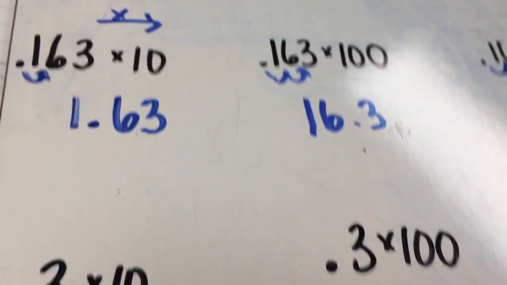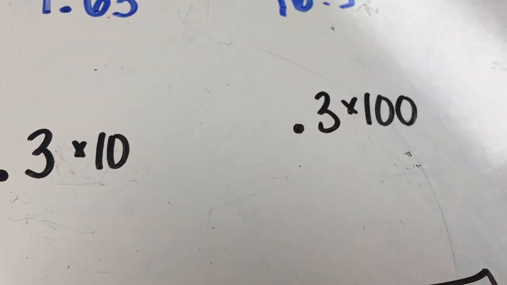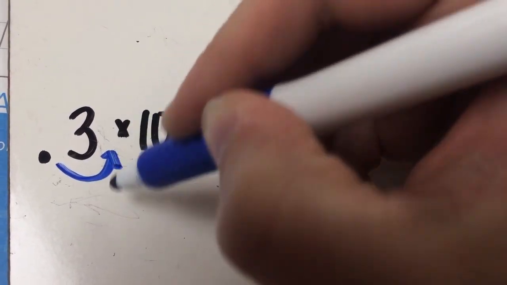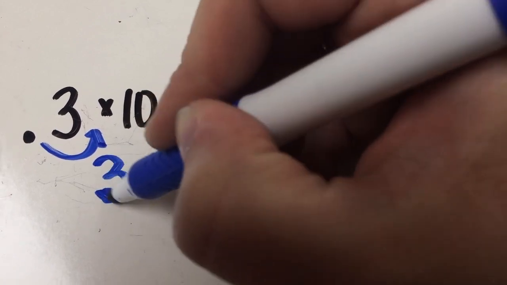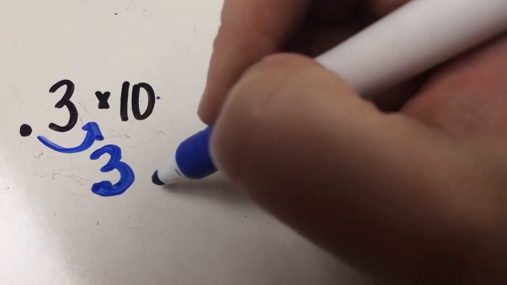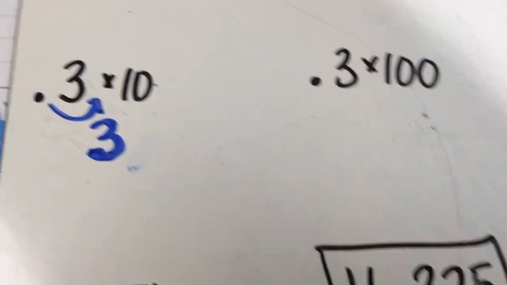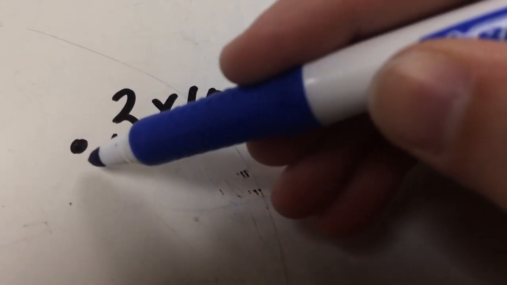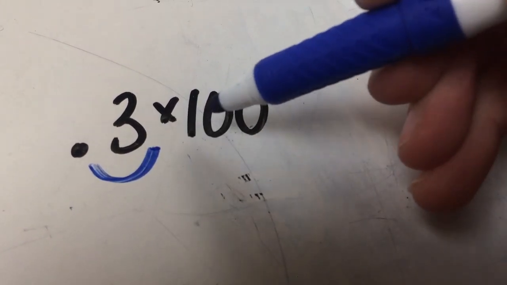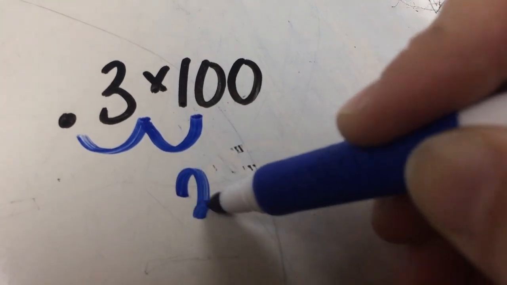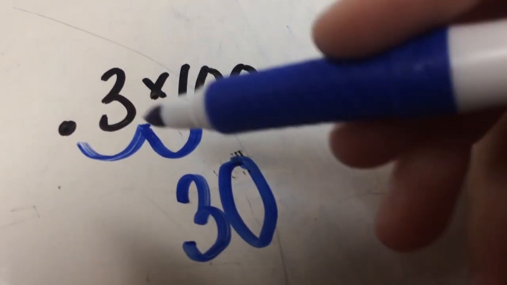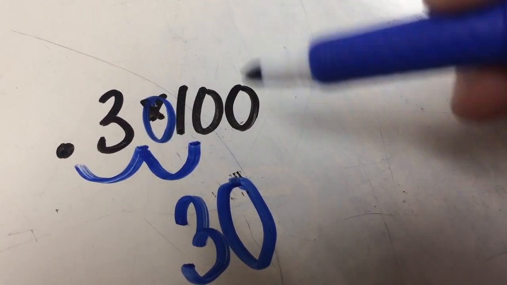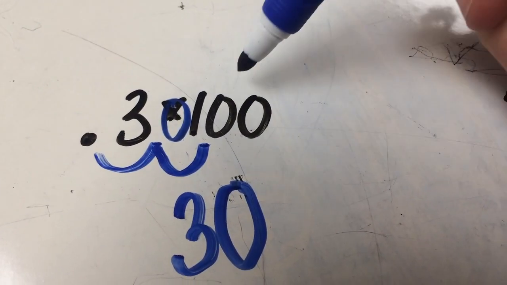Now sometimes there's not going to be all of those nice and neat decimal points and you're going to have to add some more. So 0.3 times 10 — there's one zero in 10, so we're just going to hop that decimal point right there, and it's just going to be 3 because the decimal point would be there but you don't need it. Now there are two zeros in 100 but there's only one digit, so we need to hop it over once for the first zero and then annex a zero for the second. So 0.3 times 100 is 30.